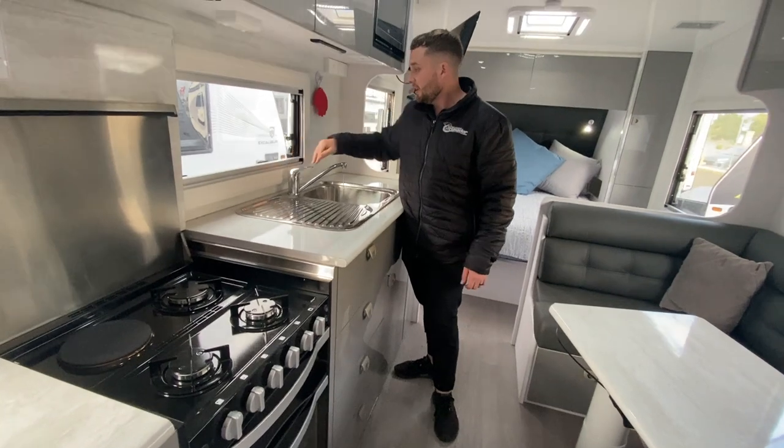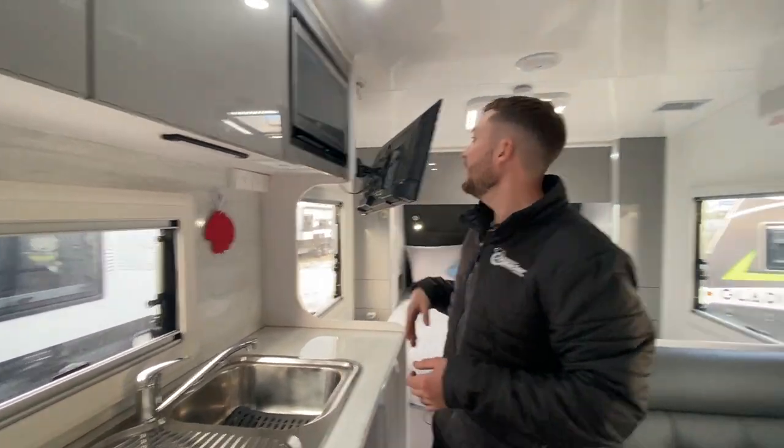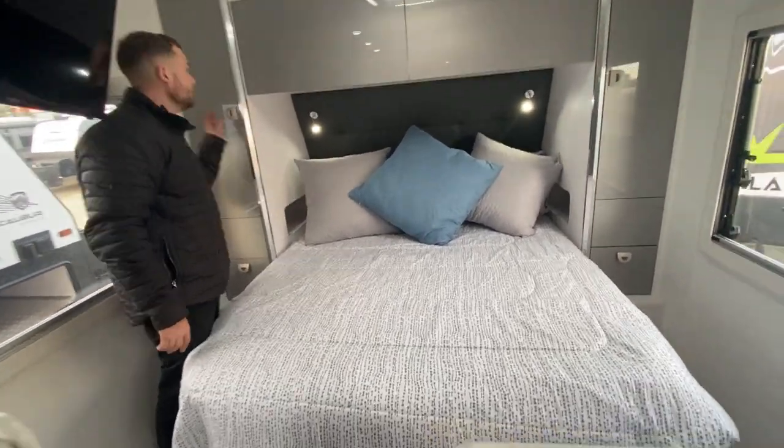We have our sink, as you would expect. A few hanging hooks, a little glove. We have a stove switch, double power points either end. In the bedroom area, we've got two reading lights as well as double power point and 12 volt cigarette sockets either side there as well.